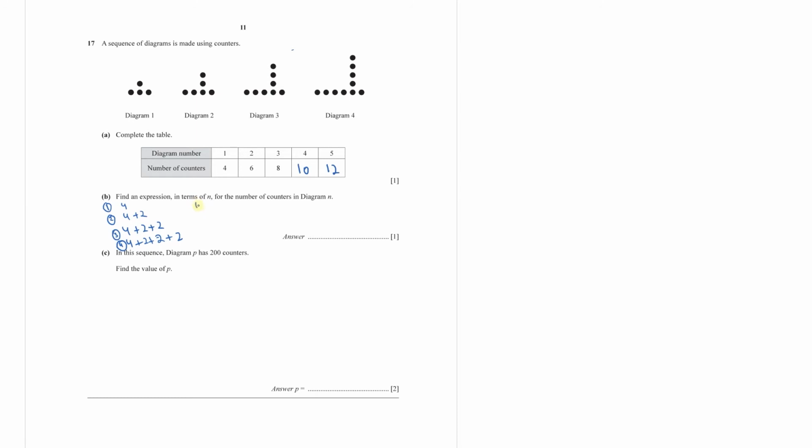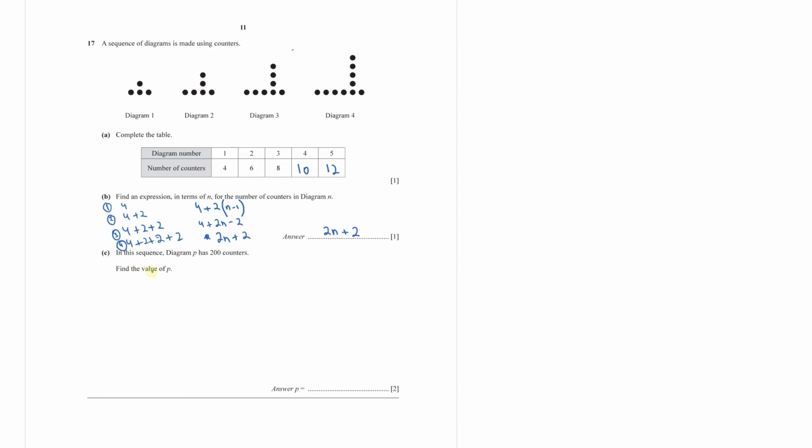So what you get is 4 plus some number of 2's. How many 2's? n minus 1. So to get the fourth value, you replace n with 4; 4 minus 1 is 3, so you get three 2's as written here in the expanded sequence. If you simplify this, you get 4 plus 2n minus 2. 4 minus 2 is 2, so you get 2n plus 2. So the nth term is represented as 2n plus 2.